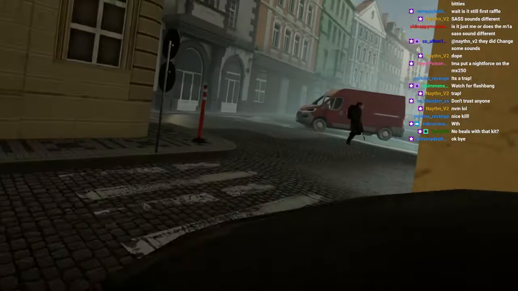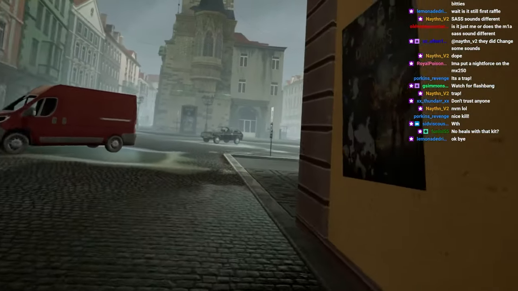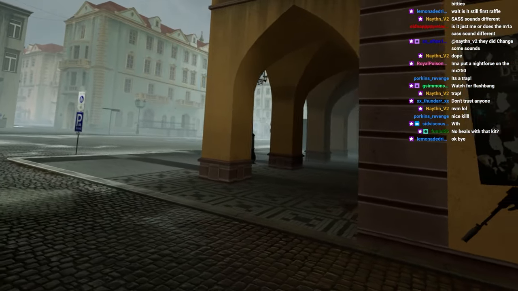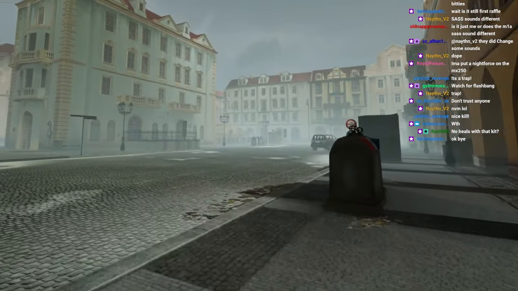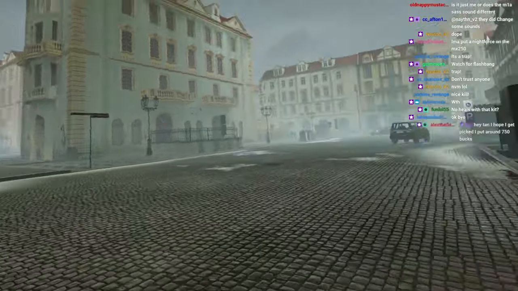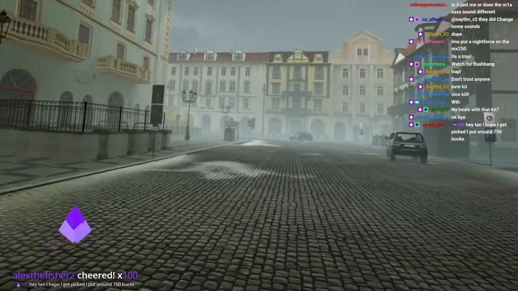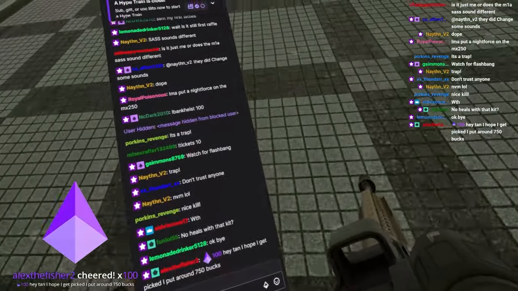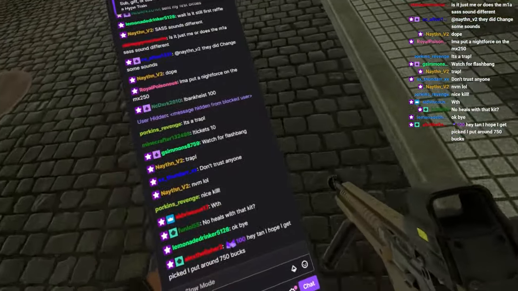Yep. Okay, we'll keep making our way to museum then. Yeah. Okay. Well, it's not going like the last mock raid. Oh, got some player fights. People have already looted this area here. Yeah. And I hope I get picked. I put around 750 miles. We're clear on good time. Luck. You might, Alex.